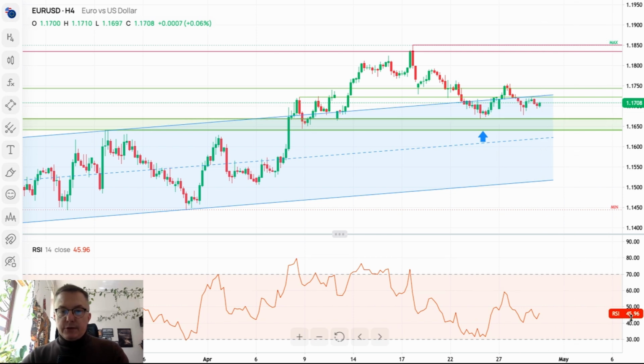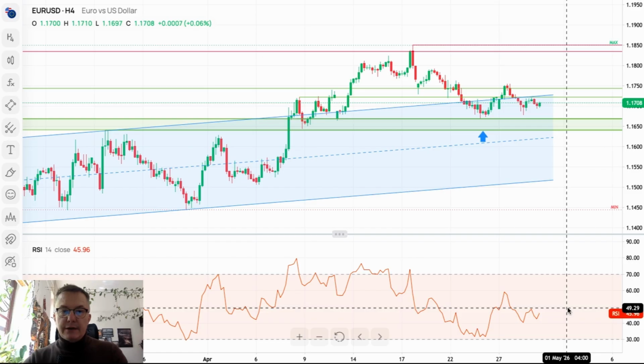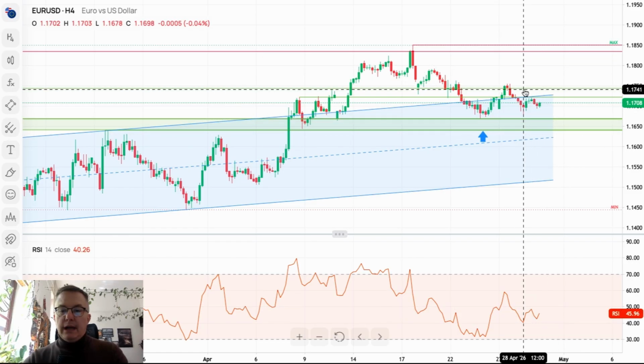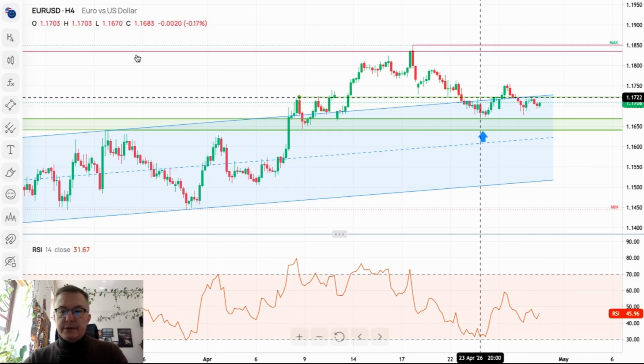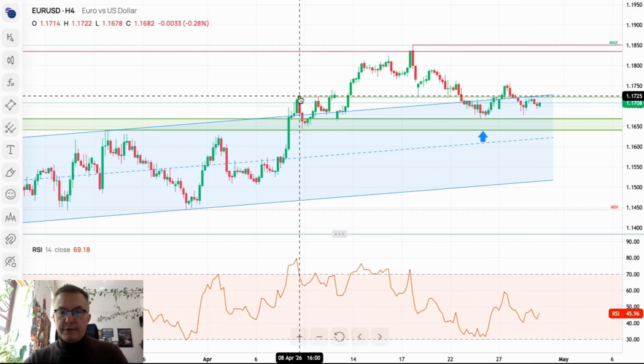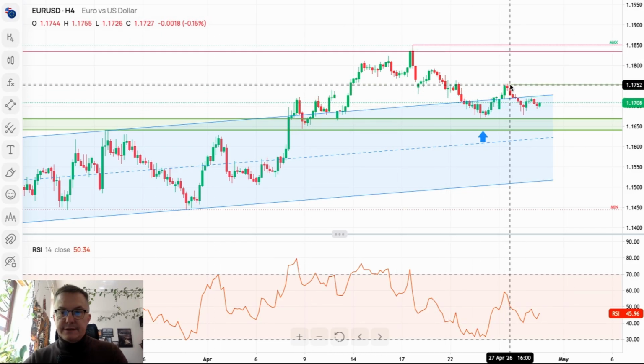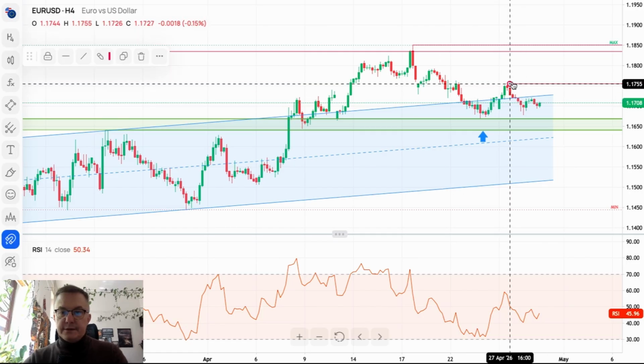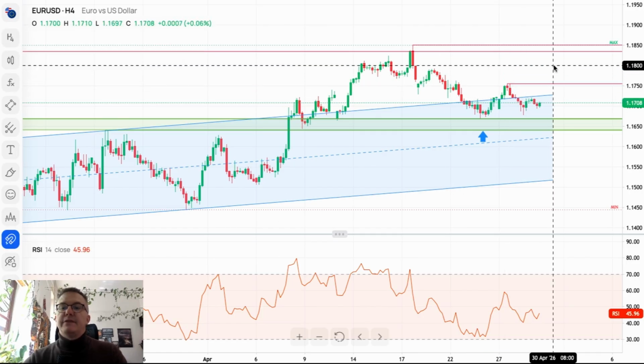Momentum sits at 45 points only, so it's quite important to see where we are right now, as the market is positioning itself ahead of the data release. Now, what do we have here? We got the technical resistance located here, 1.1757. So this is the technical resistance here, a local technical resistance. Let me just place this currently. So this is 55 exactly, 1.1755.